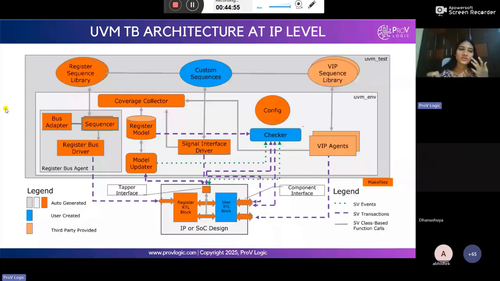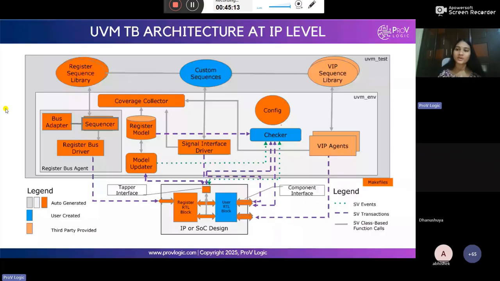If you observe here, first of all, an IP consists of registers and also normal sequences. That means it has some memory and also a normal VIP.